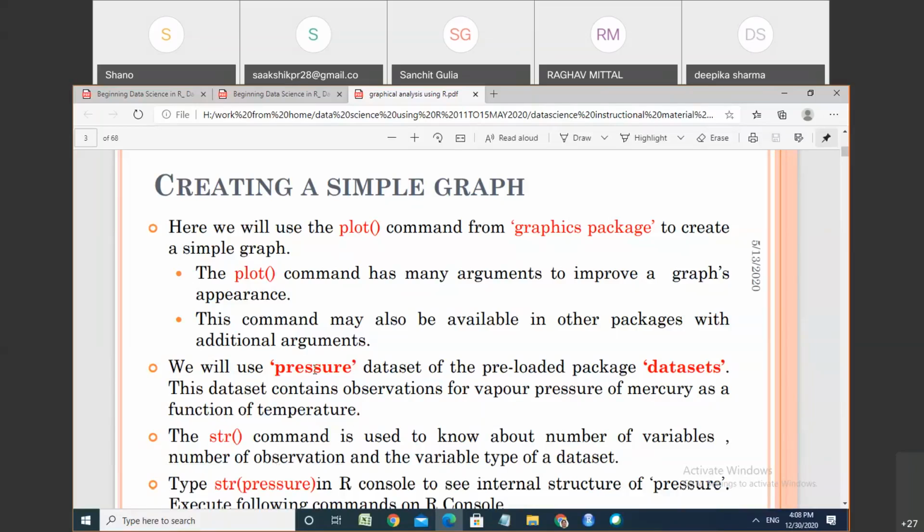This particular data set contains observations for the vapor pressure of mercury as a function of temperature. I hope you understand that when we plot a simple graph, we are trying to plot the data values along the x and y axes. Usually y can be expressed in terms of x.